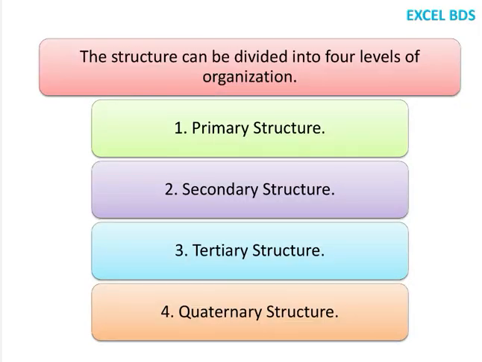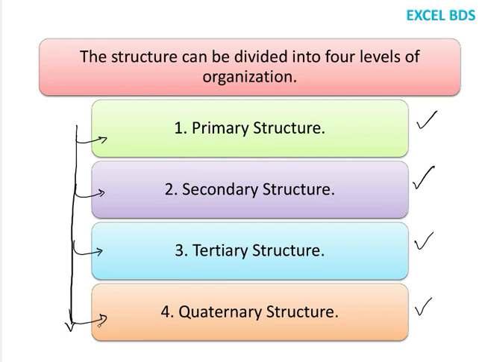To summarize, the different levels of organization of a protein are the primary structure level, secondary structure, tertiary and quaternary. To tell you again, not all proteins will achieve the final level. It depends on their destination. Some proteins are active at the primary, some at the secondary, some at the tertiary, and some need to achieve the quaternary level.